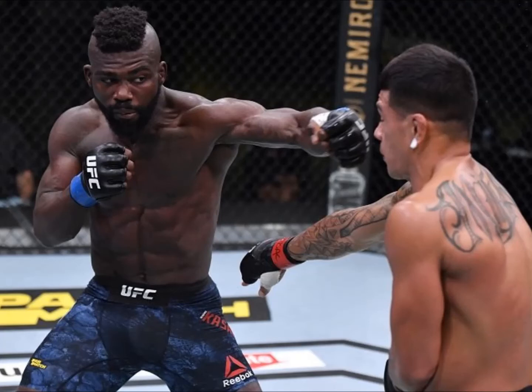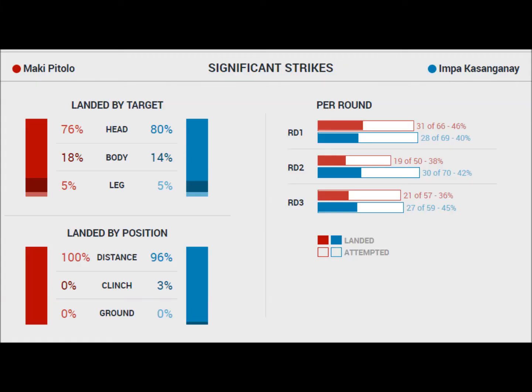The overall reason he won the fight: forward movement, the damage he did, and a reasonable amount of output. He pretty much matched Maki's output — he didn't overdo it. With his conditioning and relaxation he could probably push it another ten to fifteen percent, but this is early in his career so there's no need for that. The numbers were close, but what made the difference was that he did the damage, moved forward, and had just enough output to take away any emotional feelings the judges might have had for his opponent.